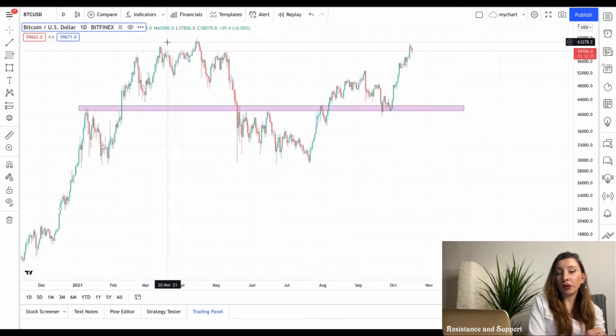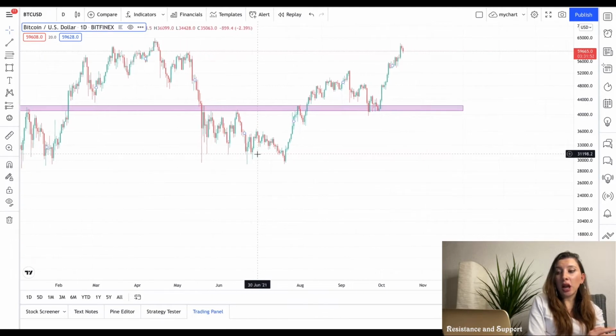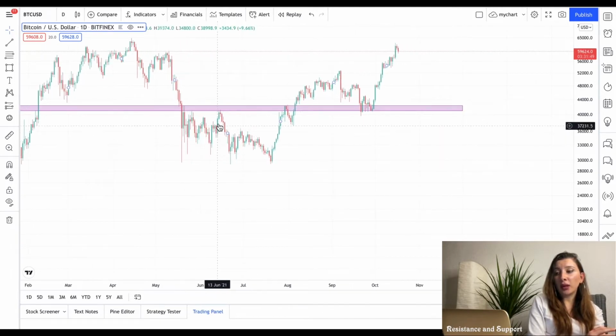Resistance is a top floor which is hard to break. Resistance, after it's broken, acts as support. So we have to look at previous resistance in order to see the price movement. Now we know that this price range is really strong resistance, and if it's broken down, most likely the price will continue going down because price action is not strong enough to hold this important level. And here we can see that as soon as it was broken down, it really went down for several days, really down, and then straight back.